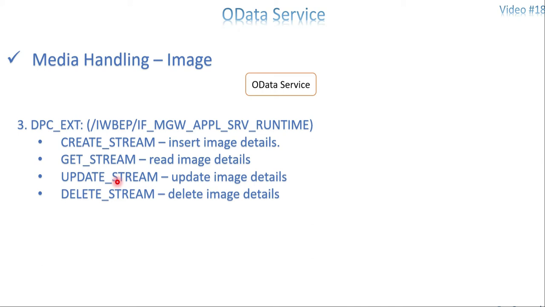Okay. And the last step would be the URI. There is a small addition: you have to use dollar value, because by default you have a URI and an entity set, and within brackets you give the key values. You're going to use the get method, put, delete, post, whatever it is. But how does the system recognize that it should not call the basic CRUD operation methods? For that we use an additional URI option, which is nothing but dollar value. Just as we use dollar format, like JSON format or Excel format, in the same way we use the additional one called dollar value. Then the system will recognize it and call the particular method from this list. Nothing is different in your URI for this process. Okay, so I hope you have a little idea about what media handling in OData service is and how we are going to implement it. That's it.